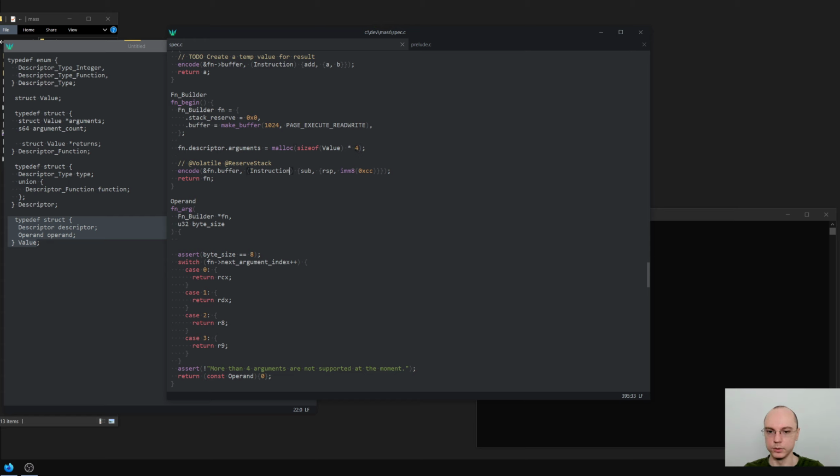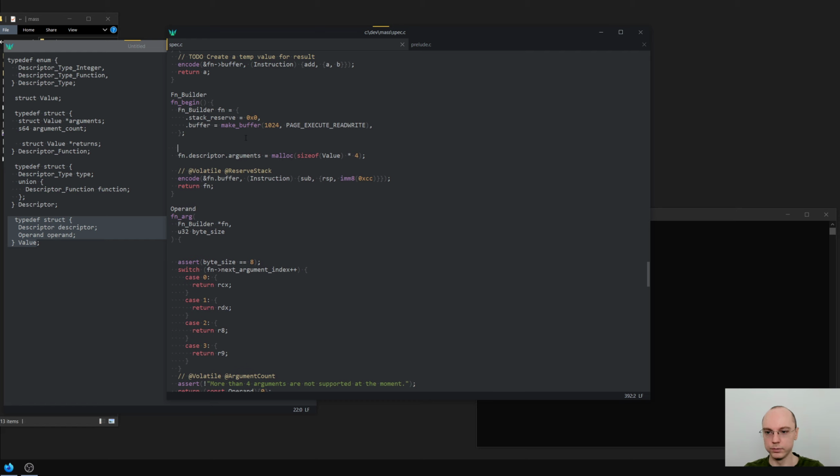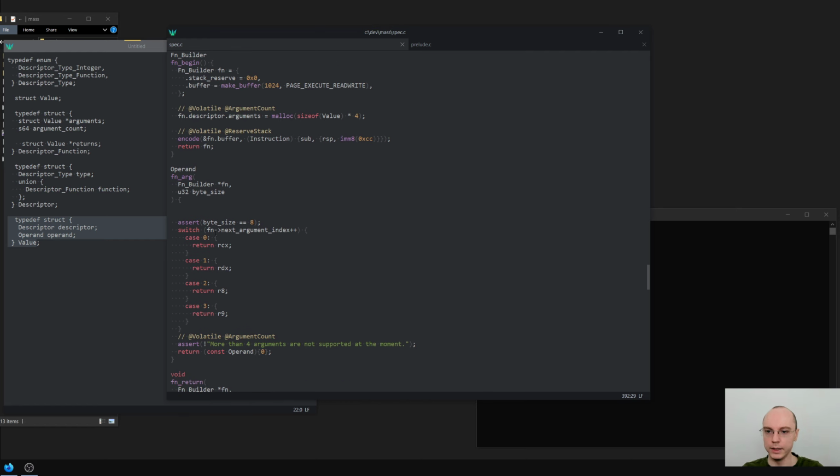Right now we can even do 4, and then here we will assert that, I mean, we already asserted that we don't support more than 4 arguments, but we can even add this linkage, so we can later find out places where we need to change this to here. Okay.